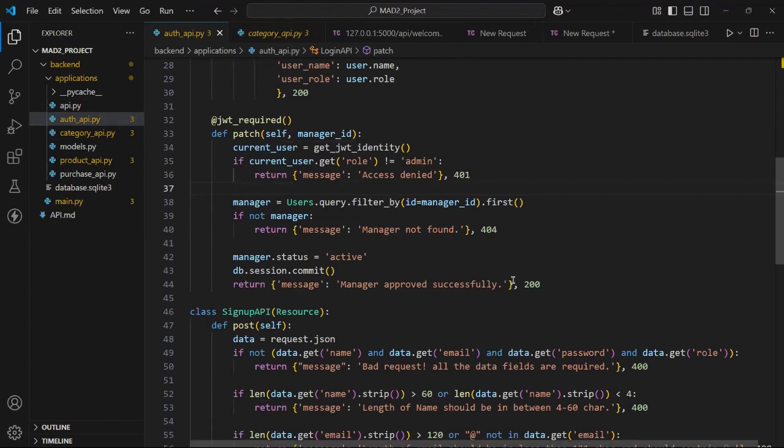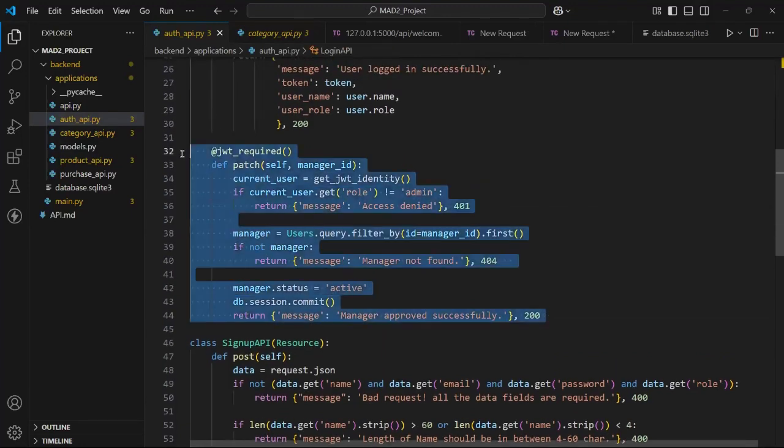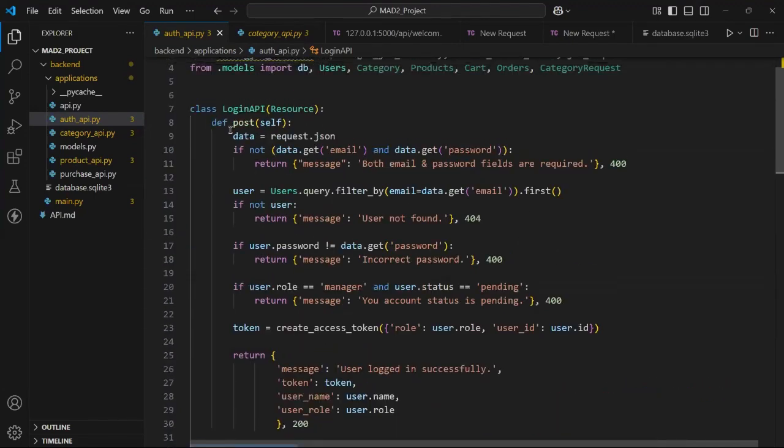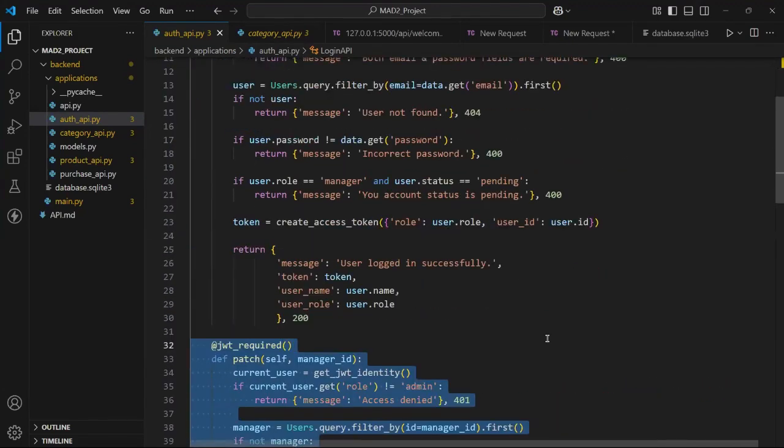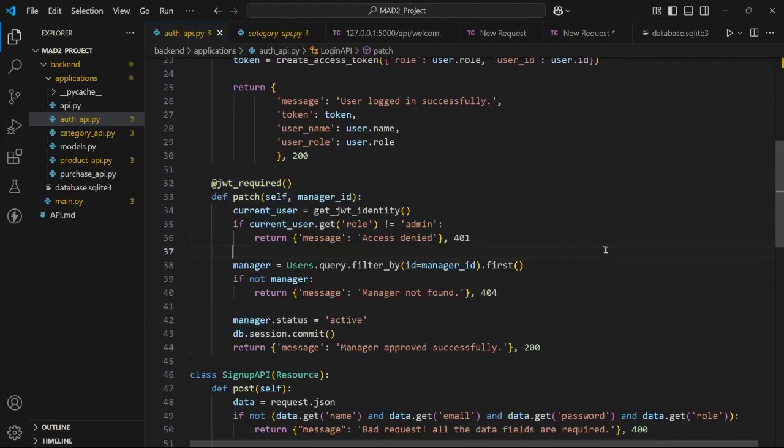Any doubt on this point? Again, we can separate this whole function from this class. Okay, that is fine. It will be if current user dot get role not equal to admin or equal to admin. See the flow. If the current user dot get role is not equal to admin, we are returning the message. Otherwise, we will proceed. Okay. If you put double equal to here, we will have to move this code to the right side, and we will return this message in the last.